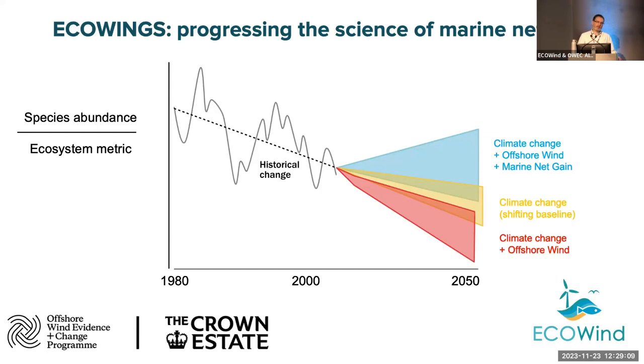If we then have a further negative impact of offshore wind farms on aspects of our ecosystem, and that's not to say or to assume that all effects will be negative, but there are some concerns that aspects will be detrimentally affected as we roll out these wind farms, then that's that further decline over and above climate change, shown here in the red projection.